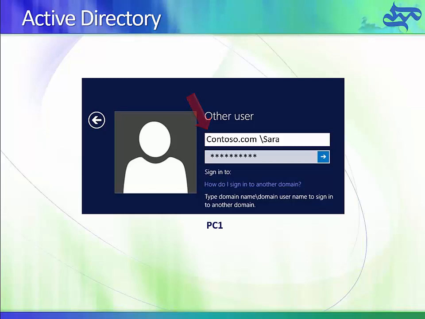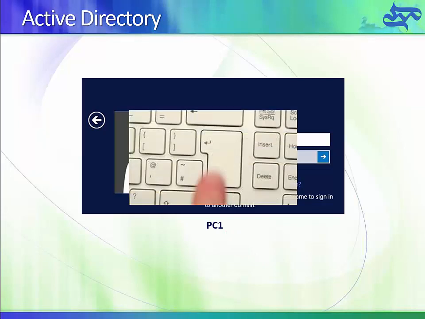The first thing, as I said, is the domain name. The second is the username. The third will be the password, and the fourth will be the computer name. When you enter all this information and hit enter, everything will stop, and the request will be sent to the Active Directory domain controller using these four parameters.